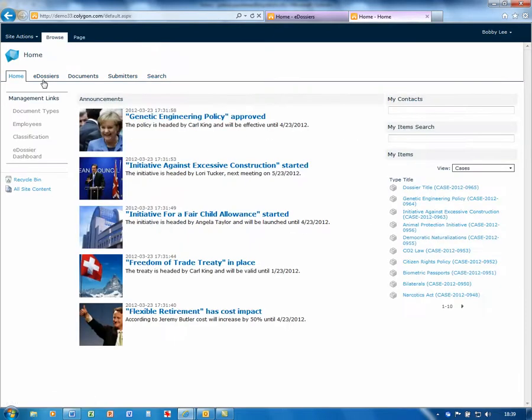So as a wrap-up, you could say that what we have seen now is a very useful, very user-friendly, and easy-to-learn application to manage all kinds of dossier and case management applications. It is based on a standardized architecture where each dossier is a SharePoint site collection and each sub-dossier is a SharePoint site. That makes it highly scalable and also secure.